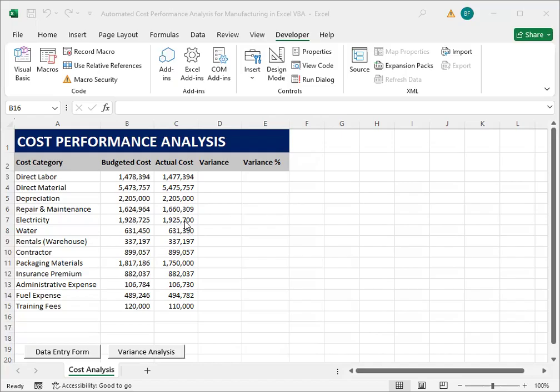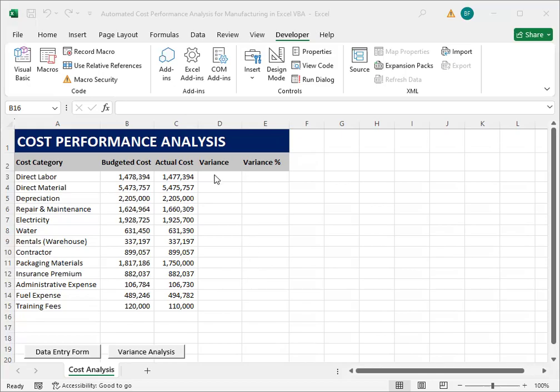So my idea here is for me to be able to create a macro, and this variance and variance percentage will be automated. Okay, will appear here on this column, the blank column.